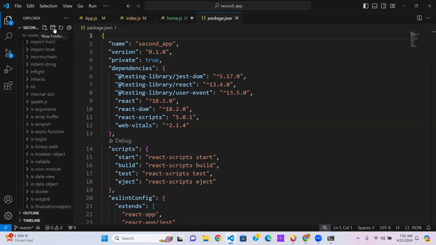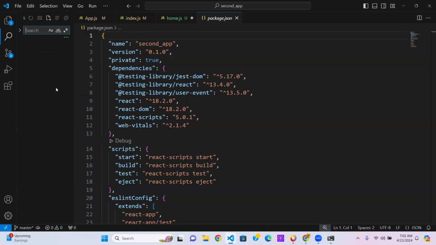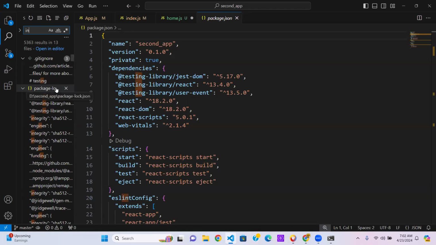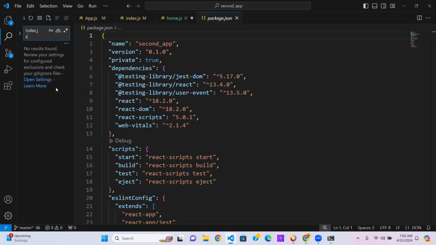Go to Edit. In the Edit menu, probably you have find in files. Find in files. Okay. Index.js. Index. Import you have here, not this one. Then once again, you should come to node modules only.